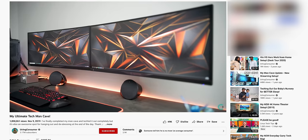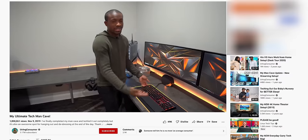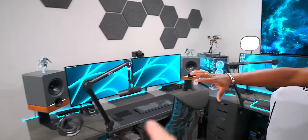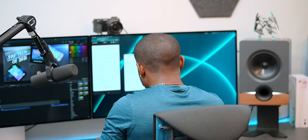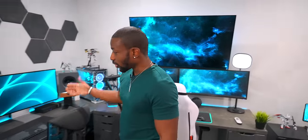Maybe play some games, watch some movies - the perfect spot for that. We're going to start today not with the TV section but with the desk setup. The desk setup has grown quite a bit compared to the previous version. The previous version only had the monitors and desktop - that's pretty much it. This whole side we were trying to figure out what we wanted to do with it, but now we've got a fully dedicated editing setup so we can do our YouTube videos from here, edit them, do all that good stuff, and game over here.